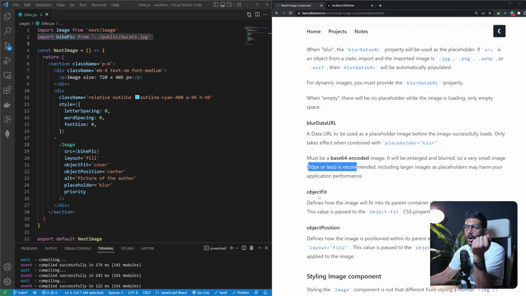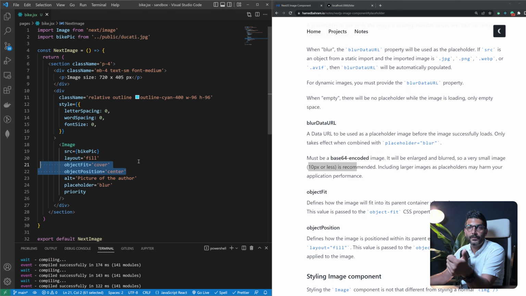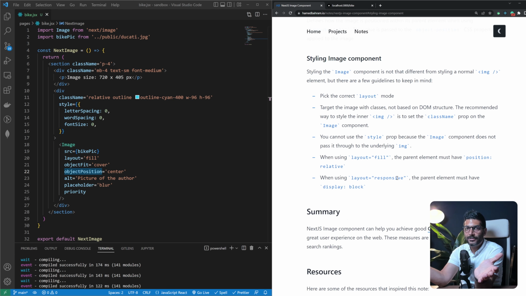So that it works. Object fit and object position are the properties that we use with the layout fill, and these are the CSS object fit and object position. So when we are cropping the image, we know the fit and the position we are cropping the image to. Now, styling image components isn't that different from normal image elements, but there are some guidelines to keep in mind.